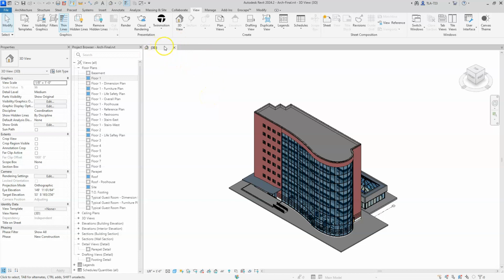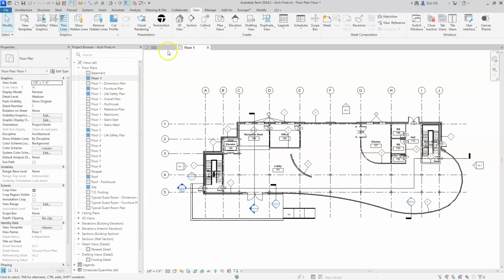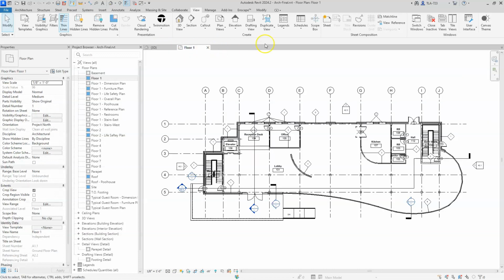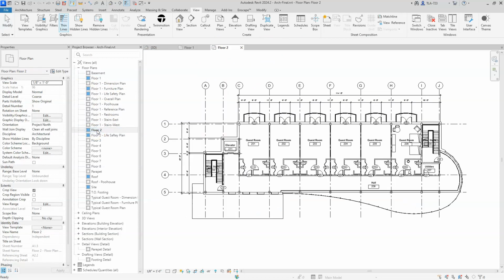So the View tabs are listed across the top of our main model viewing area. We could sort of think of this as model space, right? But as we open additional views, like for example, if I double click on floor 1 here, that'll open it up, and you'll see that that now has a new tab. The 3D view that we were looking at before remains open, and so we can easily switch between our views just by clicking on the tab that we want. And there's really no limit to how many views we can have open at once.